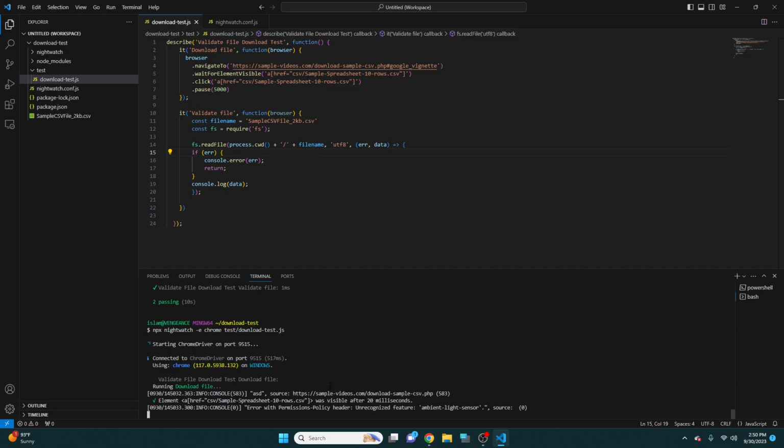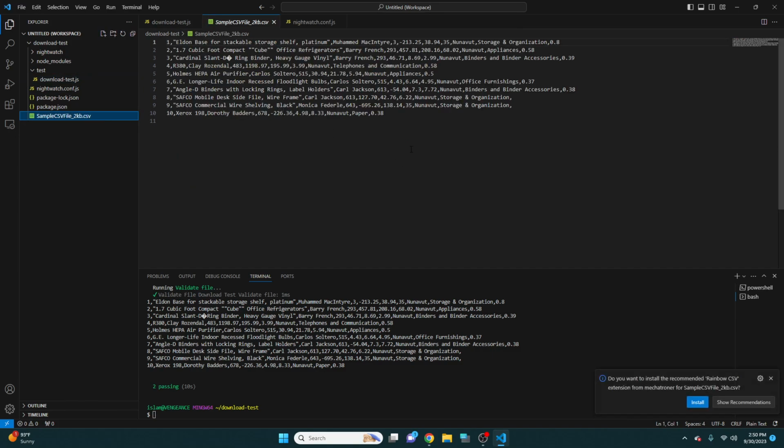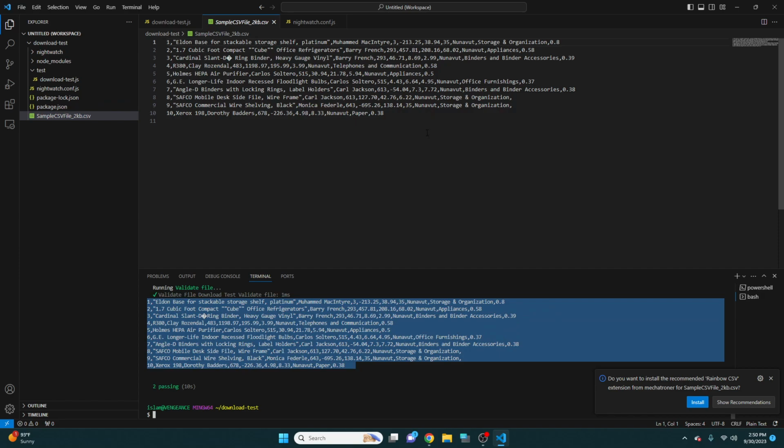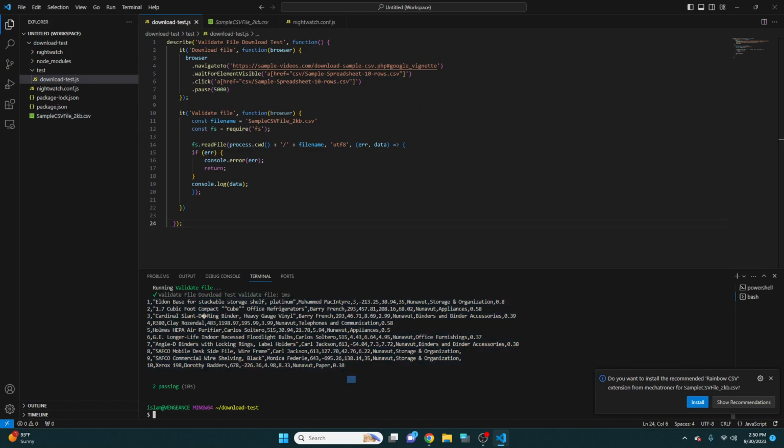Running. Hopefully it prints the data in that file. Awesome. So as you can see, if I select this file, it prints exactly what's in here. So that means I can confirm I downloaded the file, all the contents in the file is there, and I can print that out. Now let's do some validation, right? So part of our automation test, let's validate that every time we run this test, it'll contain this text, okay?